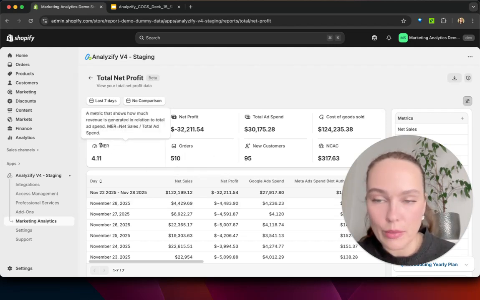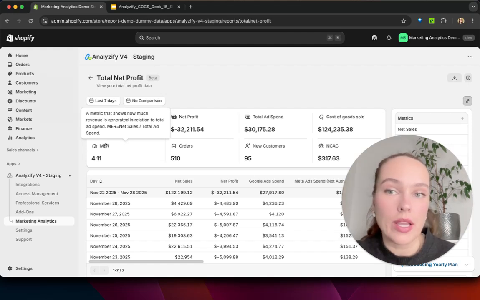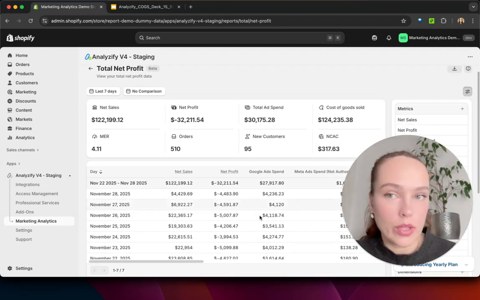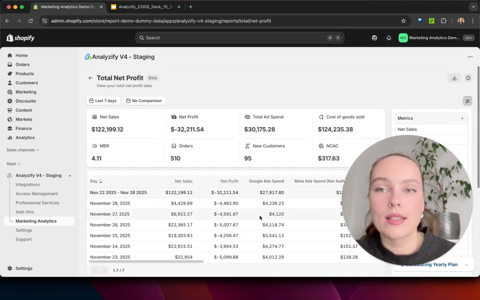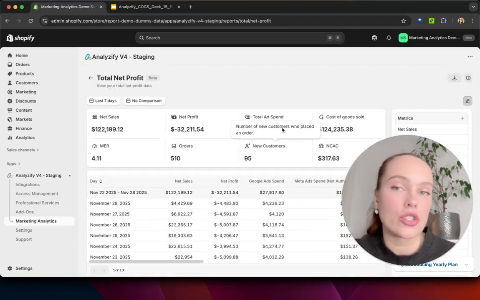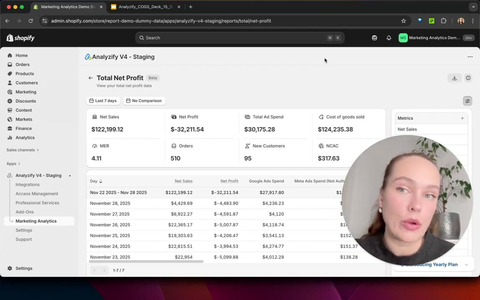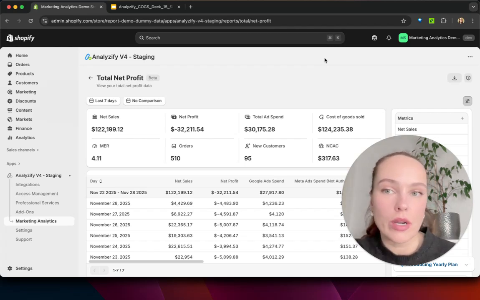Here you can also see the marketing efficiency ratio, or MER, and MER gains much more context when your COGS data is in place, because it reflects not only how much revenue your marketing creates, but how healthy your margins are behind that revenue. With this structure working correctly, Google Ads starts giving you a more accurate financial view. You can clearly identify which products generate sustainable profit, which ones consume your budget, and where your real opportunity is to scale efficiently.